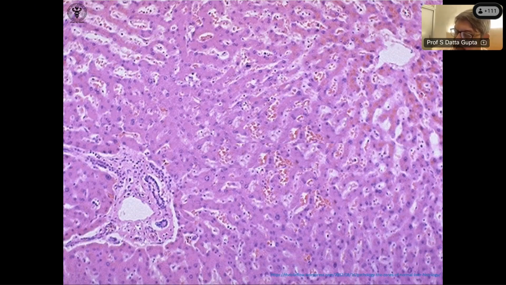You know about extramedullary hematopoiesis, how long it is present. If it is present in other situations, then you have to get worried. For example, in aplastic anemia, there's a stem cell defect. When there is a stem cell defect, you won't get extramedullary hematopoiesis even if the bone marrow doesn't produce. So you don't get a spleen which is palpable, you don't get a liver that is palpable. You do a liver biopsy, you will not find any extramedullary hematopoiesis. So these are clinico-pathological correlations we will do.